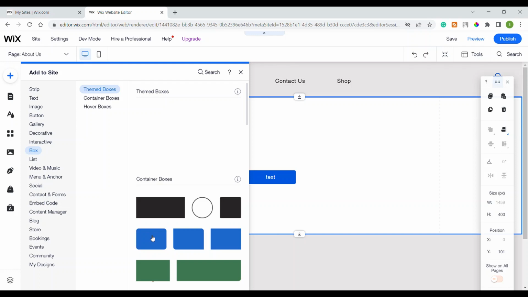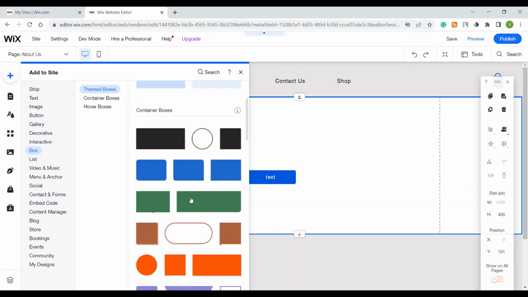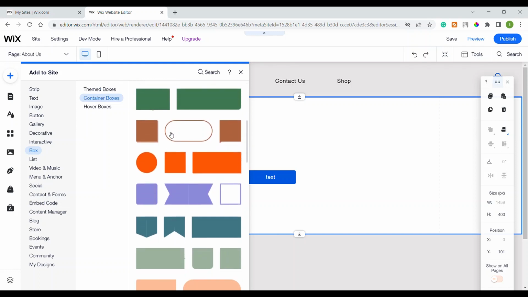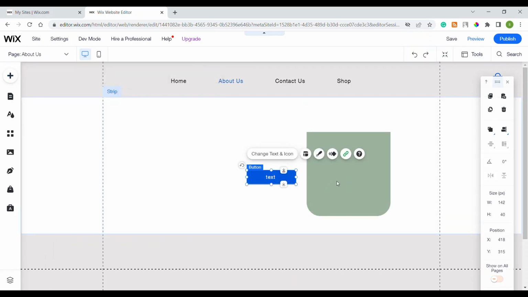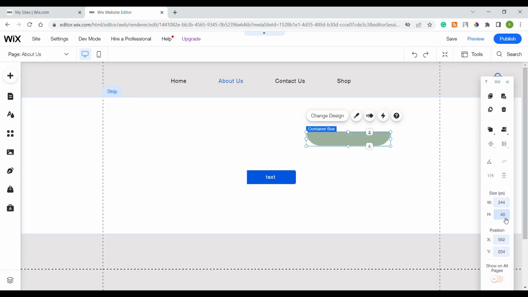Just add a box here, something like this, and try to match it with its height and width. Most importantly height, then width you can decrease it.